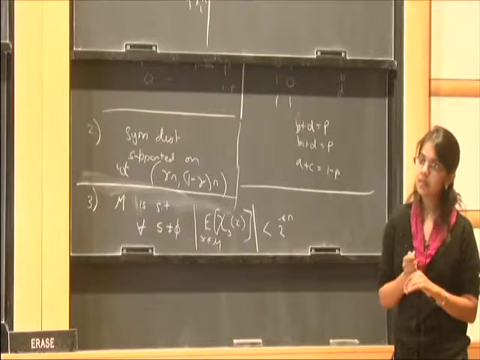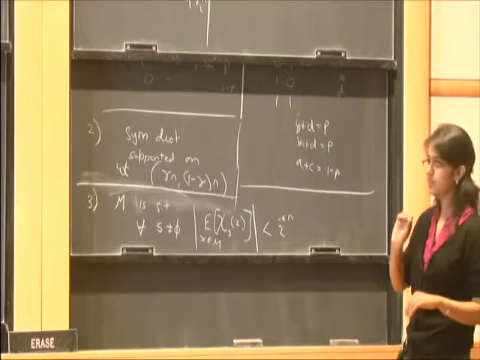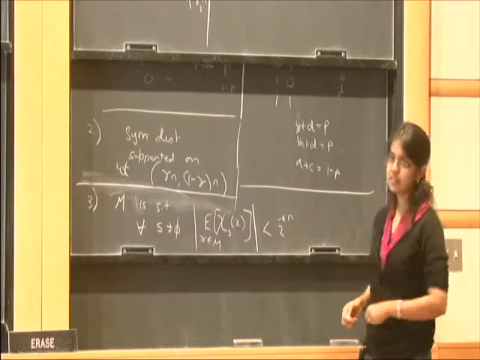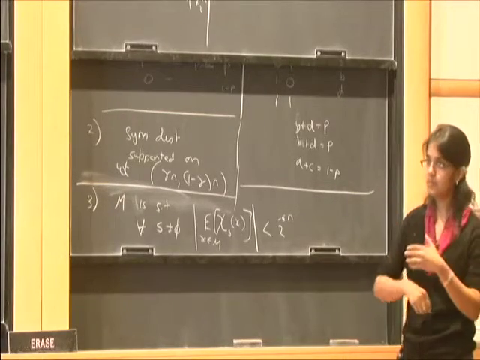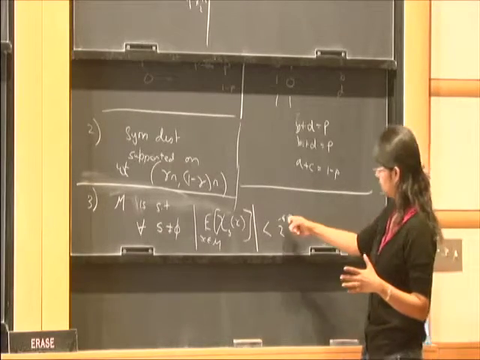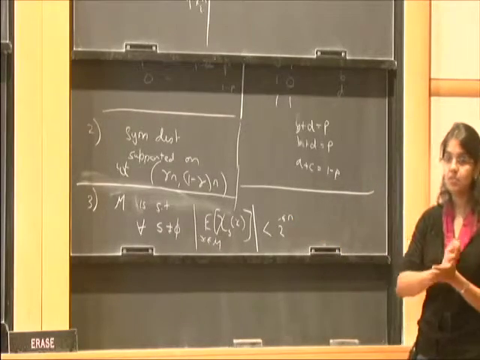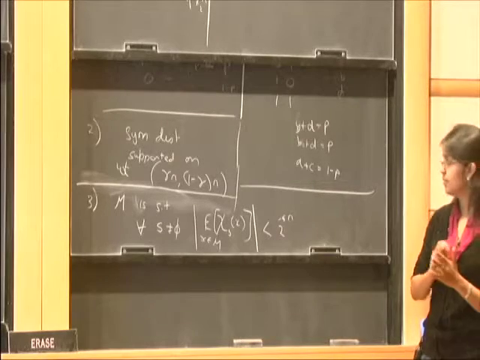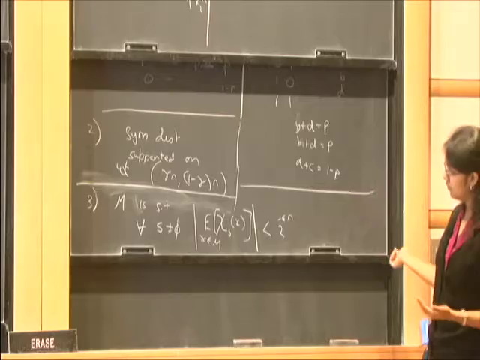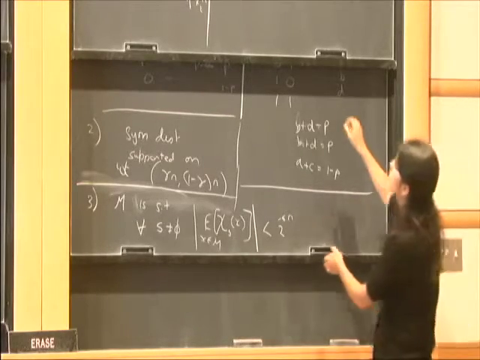This time you just take independent copies. If your distribution has such a property that all the Fourier coefficients are very, very small, then if you just take enough independent copies of f, a large constant like say 10 over epsilon independent copies, then you'll be super close to the uniform distribution. Okay?